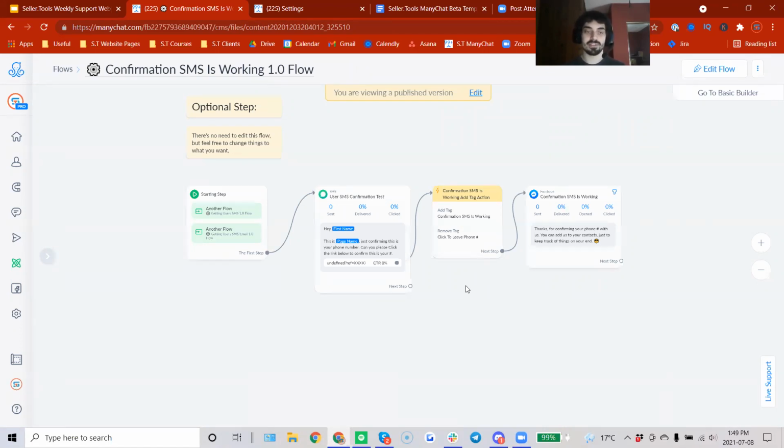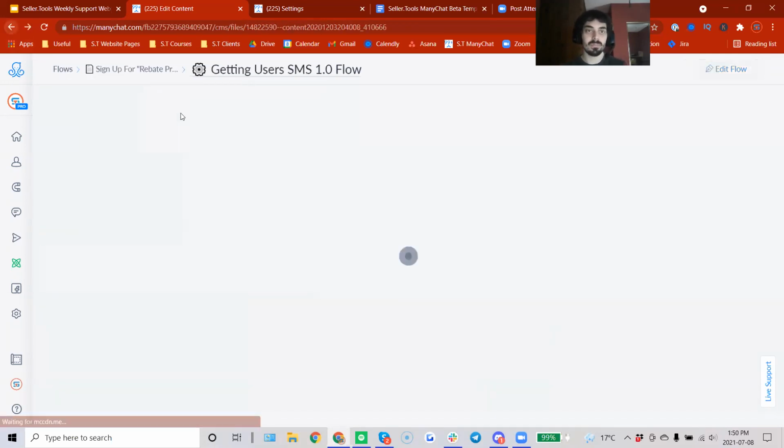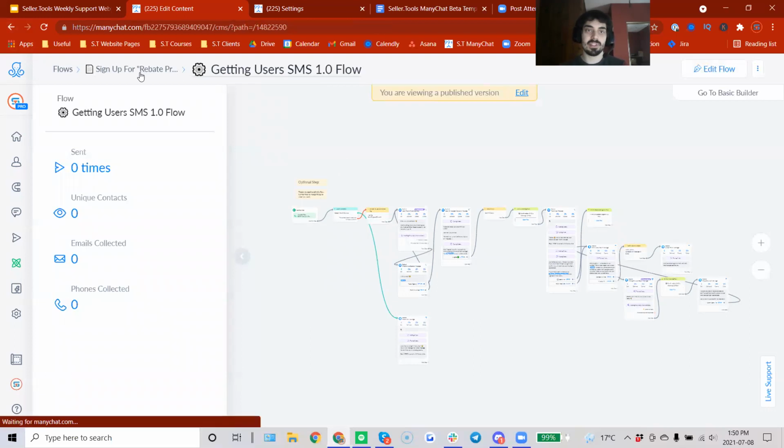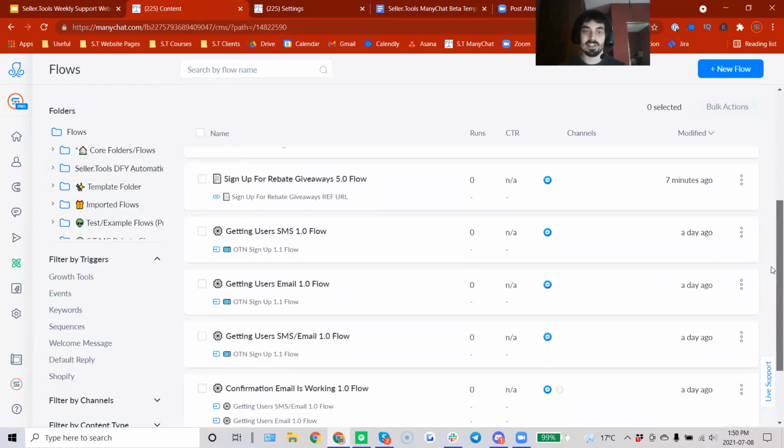I know some other sellers, I've seen a couple of flows like this where they give them a random number generated from a spreadsheet or something. And then they say, make sure you click the right number, or give us the right number. And that can work. It's more or less the same, just a different way to skin the cat. I like to do it this way because it's simpler. You don't have to deal with a Google integration. You just tell them, click this button. They click it. It removes one tag and adds another tag, and then it thanks them for confirming their number.